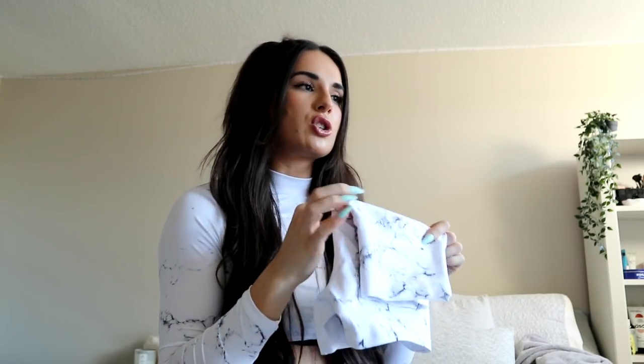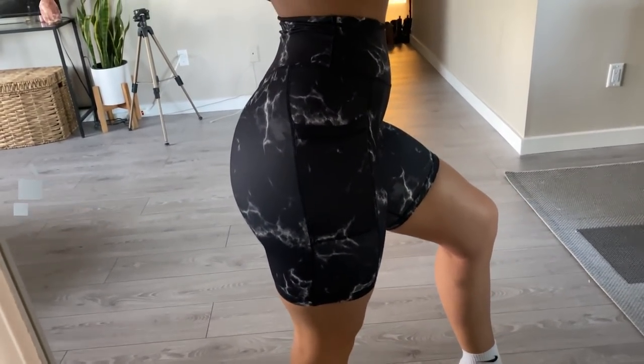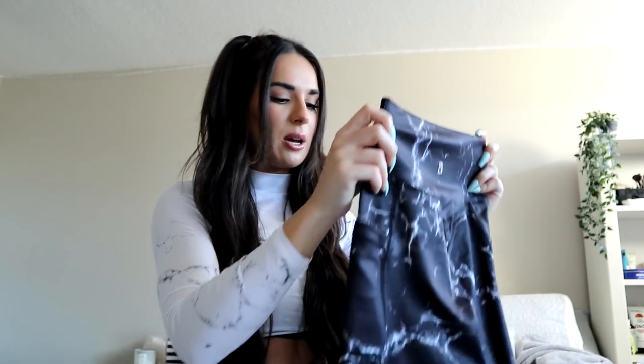If you don't like short shorts, there's a biker short version of these with pockets — I'll show you in a second. I have them in the black marble. It's basically the exact same material with a seamless waistband, but this one does have the more flattering glute seam in the back. There are full-on pockets on the side that are quite deep — they can fit your entire phone. These are a good six inches, perfect length for a little more coverage.